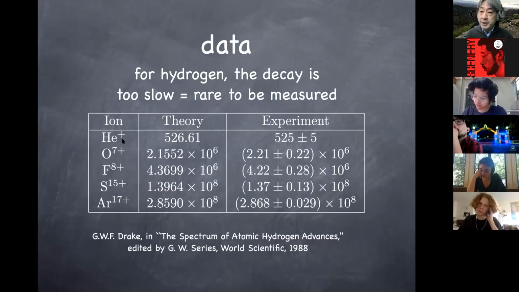But if you go to higher charges, then the process gets enhanced by the atomic number, I think the fourth power. So then it becomes faster and becomes observable. And then you see the beautiful agreement between theoretical calculation, as I outlined, and the experimental data. So they agree very well with each other within the error bars of the experiments. So that's how you can use the second order perturbation theory to compute a process which didn't happen at the first order perturbation theory, but does happen at the second order. You can go ahead and compute it, and then you can compare that to the experimental data. So that was basically what we finished up discussing before the spring break.